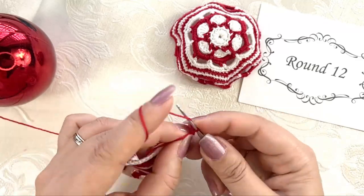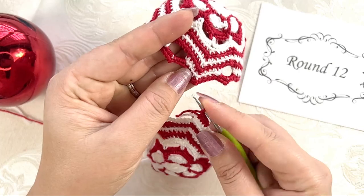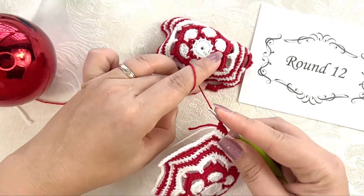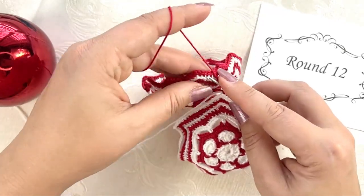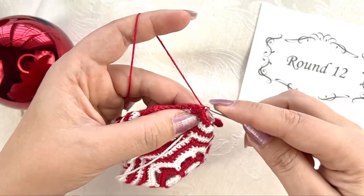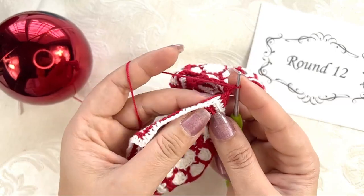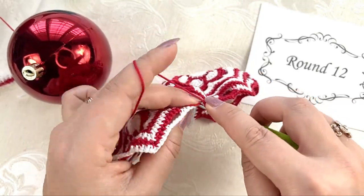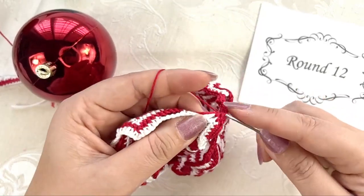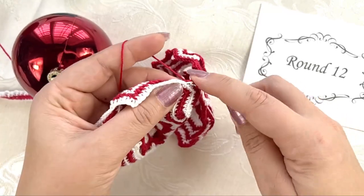So 1, 2, 3, and 4. Then chain 1. And connect it with a chain 3 space on this side. So grab it like this. And work a single crochet, and then chain 1, and then continue working on this side 4 single crochet stitches. 1, 2, 3, and 4.